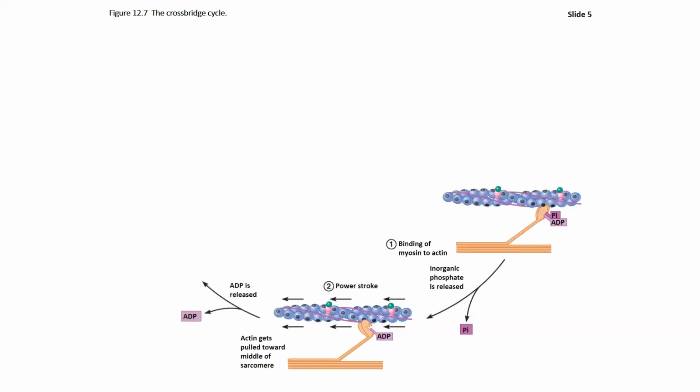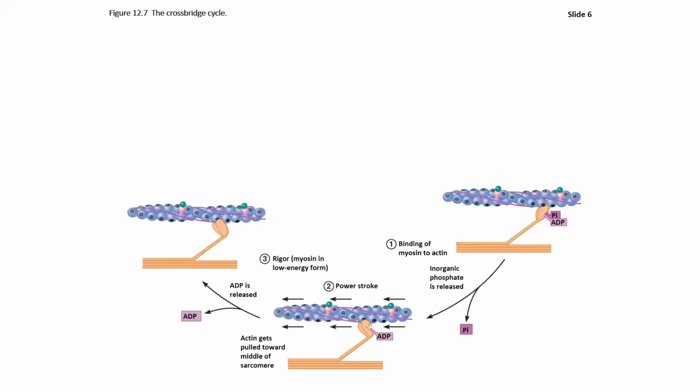So ADP comes off, and myosin is bound to nothing. Nothing is bound to that ATP site on myosin. The next step is myosin is still tightly adhered to actin. What do we need in order to get myosin off of actin? What needs to happen to remove myosin from actin now? ATP, and new ATP has to bind to the ATPase site of myosin.